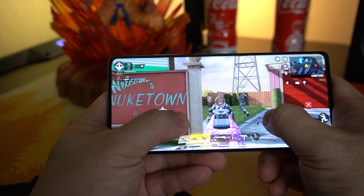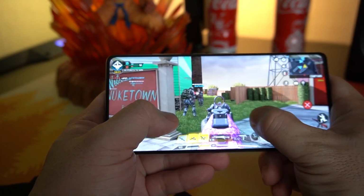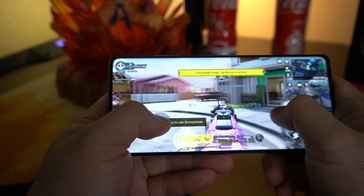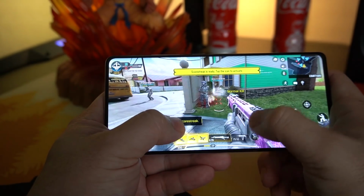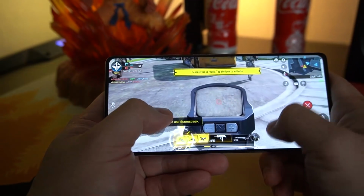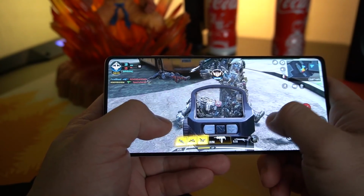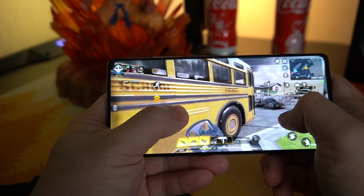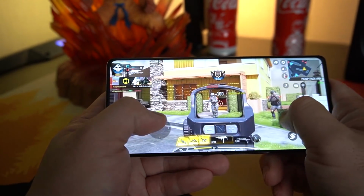I can say that the frame drop is almost non-existent, and I can hardly feel any hitches or glitches here. Together with the nice display at a 120Hz refresh rate, and the nice Harman Kardon speakers on this one, I was able to enjoy the game experience on this phone. And it's really something that you want to try on any flagship phone sporting that latest chip from Snapdragon.